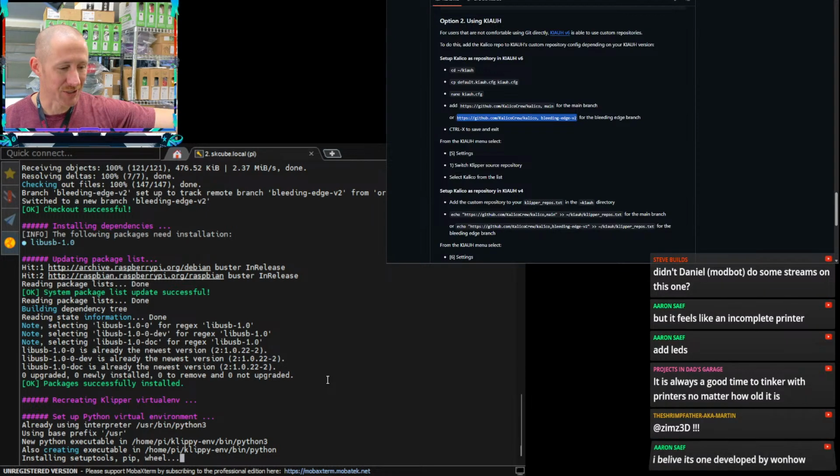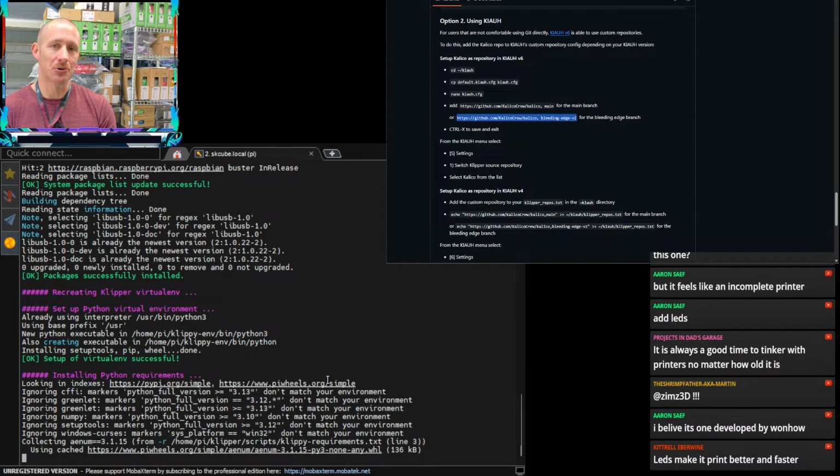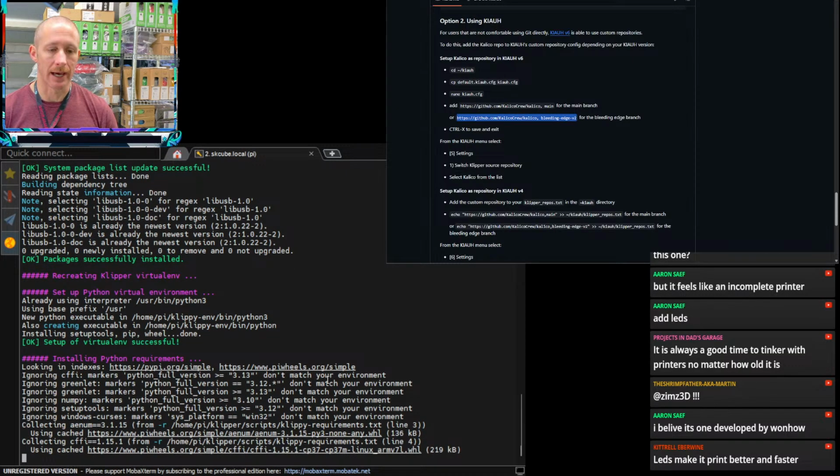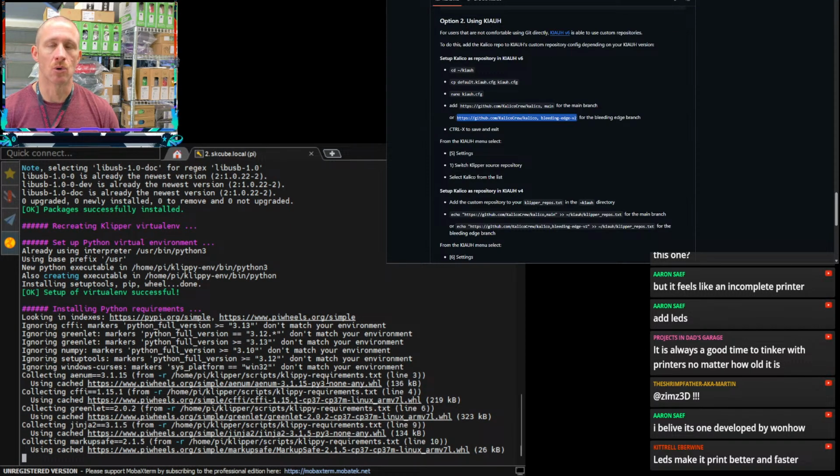It's always a good time to tinker with printers, no matter how old it is. Correct. One developed by Wanhao. Yeah, it's some random company I've never heard of. But the whole reason for the story is they added RGB to an Ender 3, put 12 spools of filament on top, and then mounted an MMU module to the side, and we're like, good to go, new tech, fastest printer ever. Maybe slow down a little bit and take a look at what you're actually getting for your money, and consider something that's a little more proven.